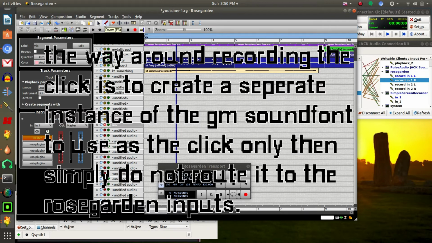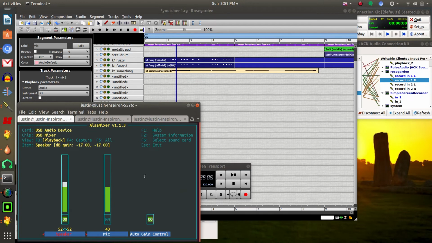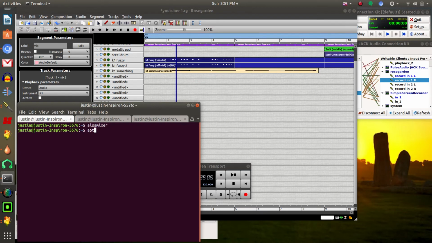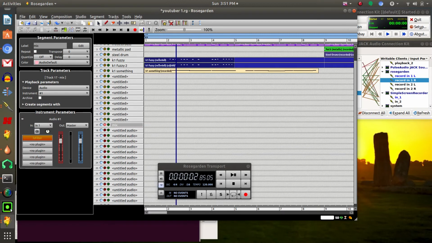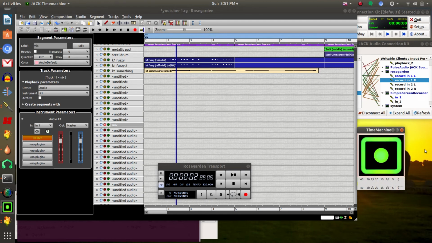So plan B, and this is actually how I normally do it. It's with this nifty little tool called Jack Time Machine, and it's just listed as Time Machine if you search it. So if we just go here, let me just show you. App Cache, search, Time Machine. Not to be confused with Apple's Time Machine, but it's this one right here. Just Time Machine, Jack Audio Recorder for spontaneous and conservatory use. I'm not sure why it says that, but let's go ahead and open up Time Machine. And Time Machine is pretty nifty. It's just basically a giant record button.